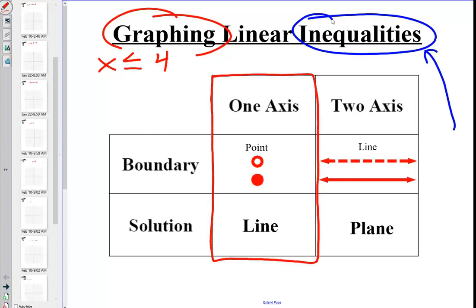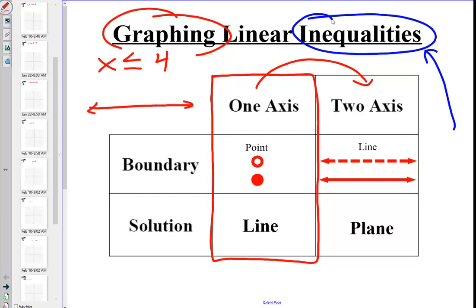So that's what you should know. You should know those concepts already. We'll review them quickly, but then what today is about is getting these concepts from one axis and applying them to two axes. What do I mean by axis? Well, a number line. You learned how to graph on one number line.